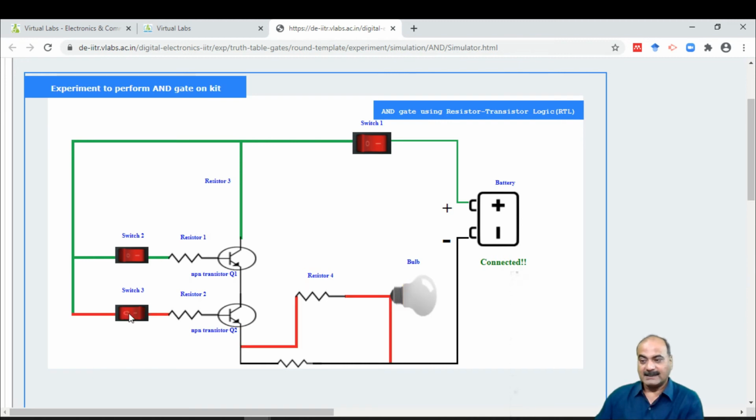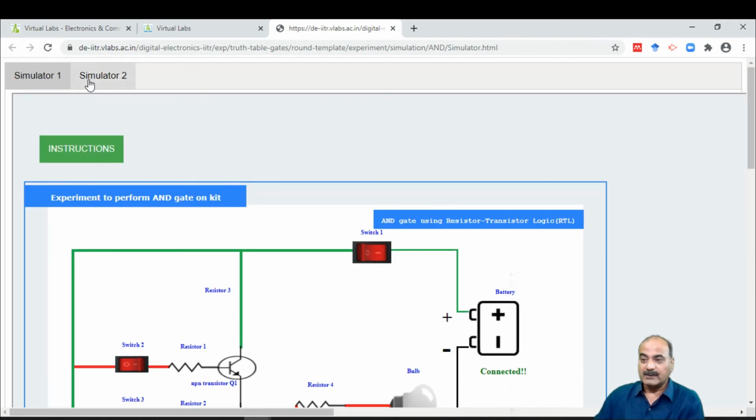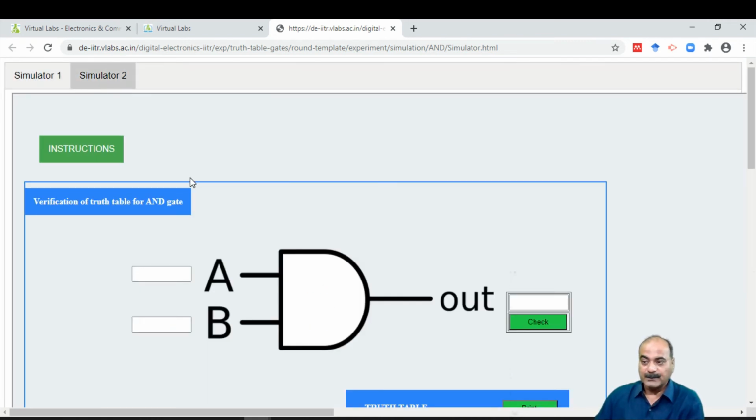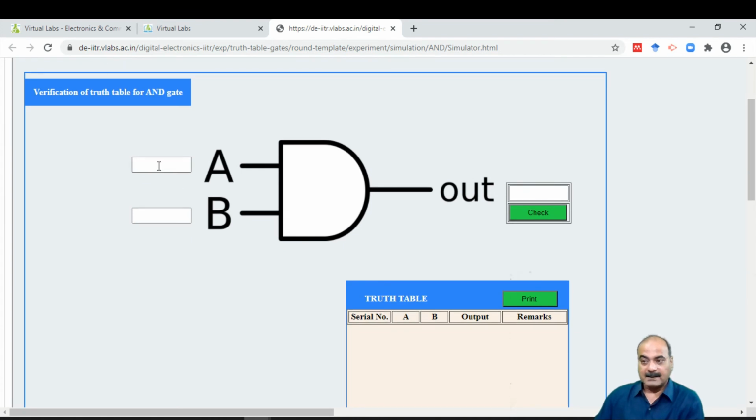So students can get a clear-cut idea about the output and all this. Now go to simulator 2. Here you have to provide data 1 1, and what is the output? That also you have to provide 1. Let's provide 0 first and check what the output is.